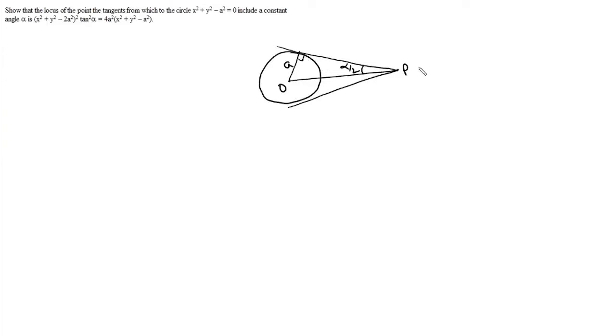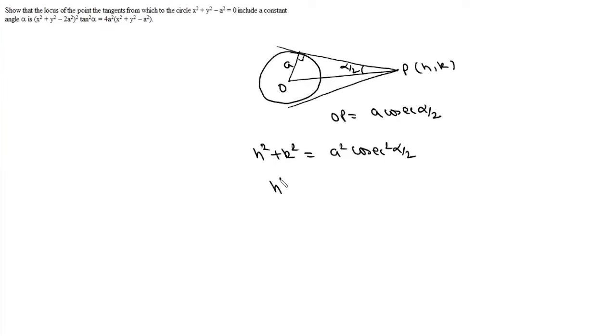This is A, and suppose this point is h comma k. Now once we have this A and alpha by 2, we can write OP, and OP is basically A cosec alpha by 2. Now we can write this OP square as h square plus k square, and it will be equal to a square cosec square alpha by 2. Now we have to write this equation in terms of alpha, not alpha by 2. Now we'll write cosec square alpha by 2 as 1 plus cot square alpha by 2.